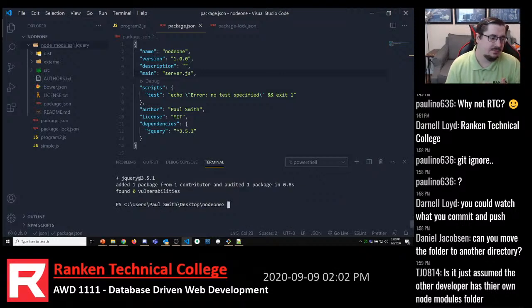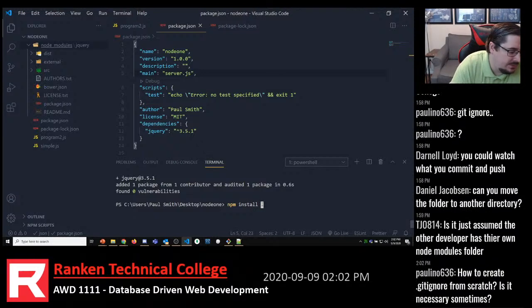So let me go ahead and install maybe one more dependency. So I'm going to go npm, remember you do npm install. So the best way to create a .gitignore from scratch, if you're starting a new repository on GitHub, it will actually give you some options.